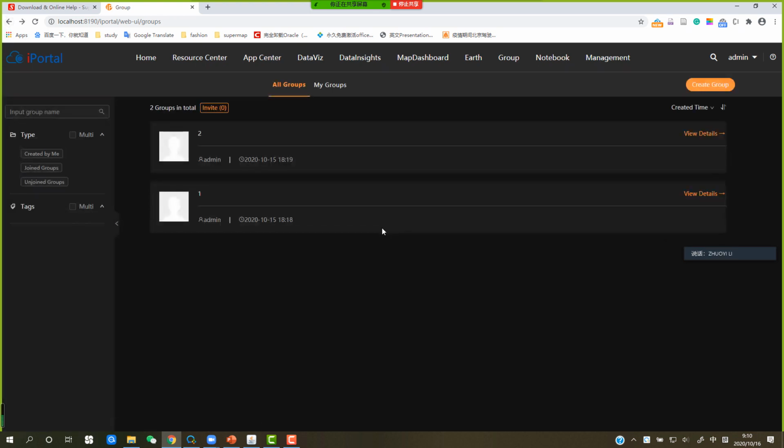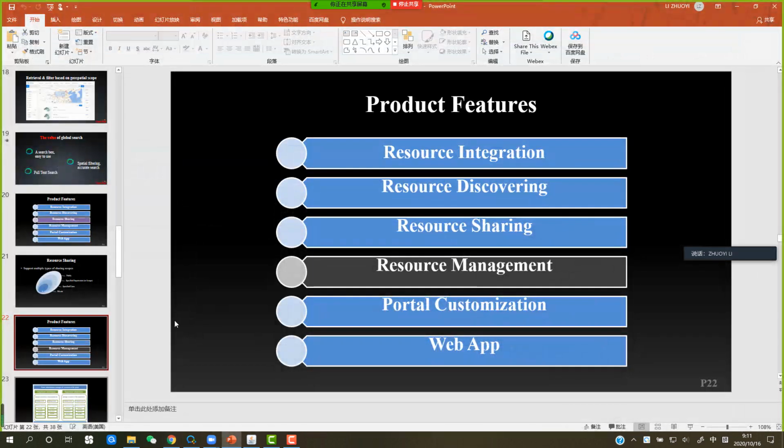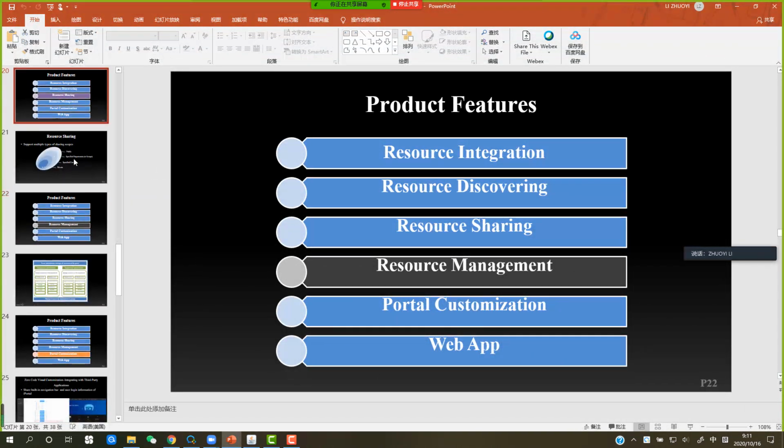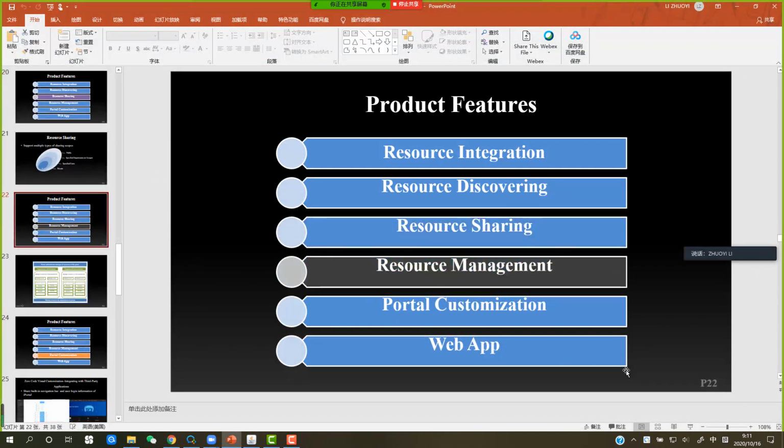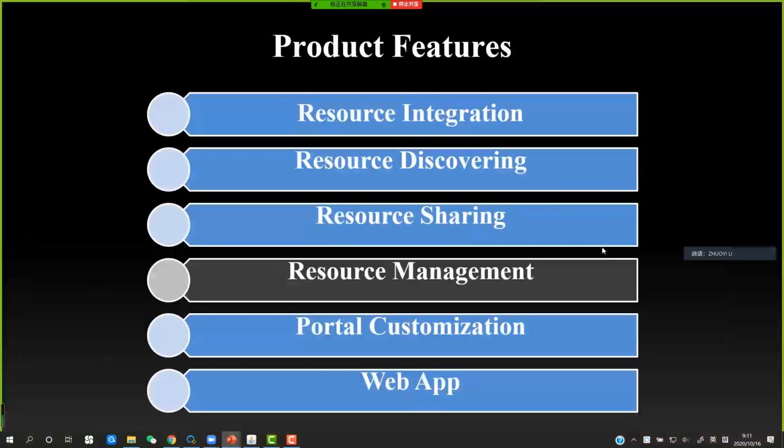So that is a way to create a group, and it also has the tag of the group, and we could modify it. So that is resource sharing. Okay, next let's look at the resource management.